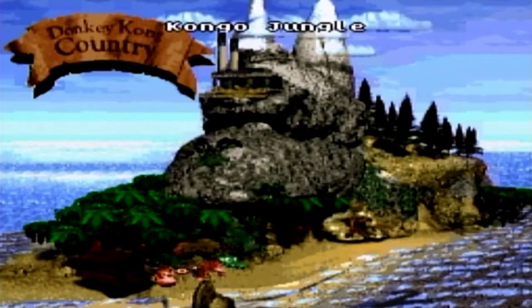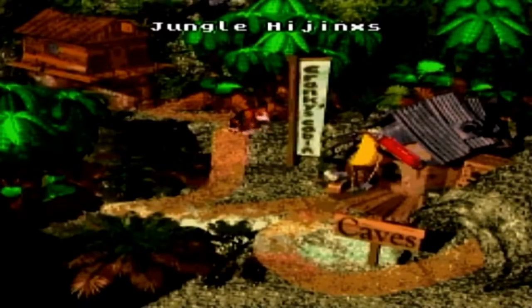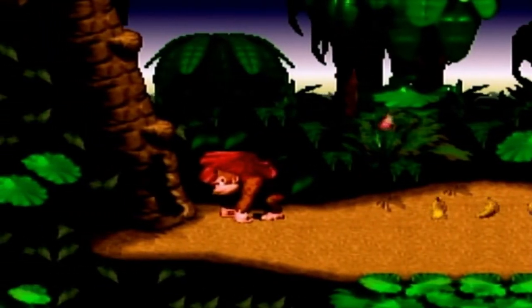Alright, so I'm starting off in Kongo Jungle, the first world. Yeah, Donkey Kong games seem to love starting off in jungles. And what better way to do it than in Jungle Hijinks? Man, I think they've used this name I don't know how many times in each level. Oh man, we just get thrust right in. No story, nothing. You get the opening cutscene and you just dive in.